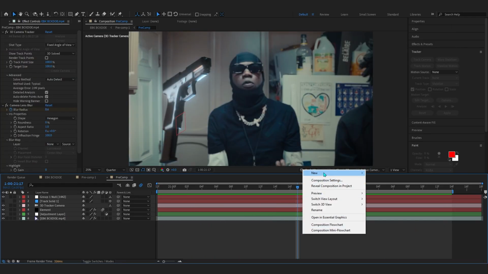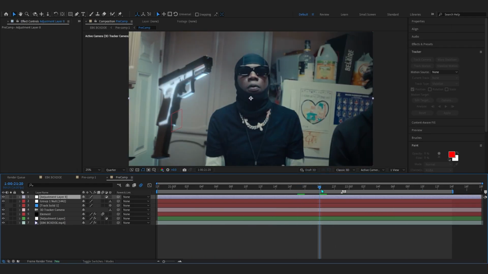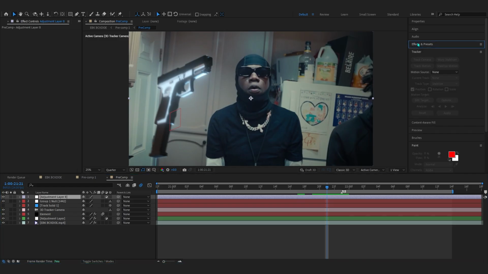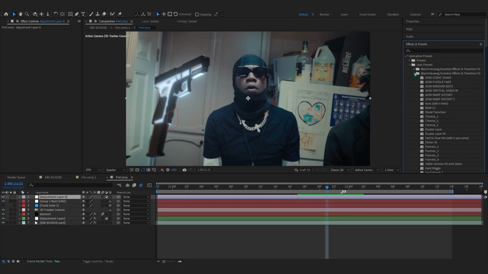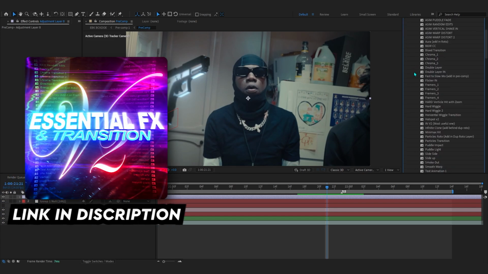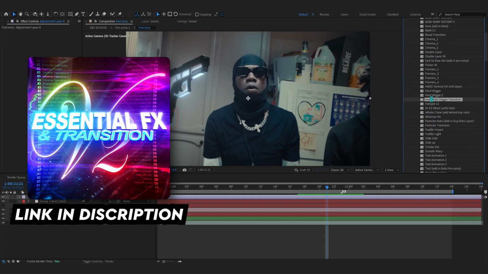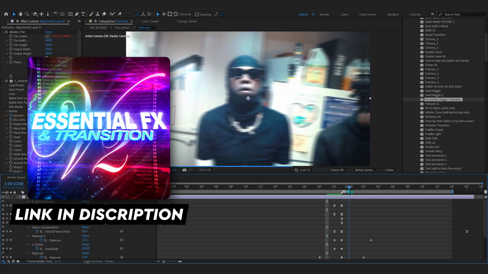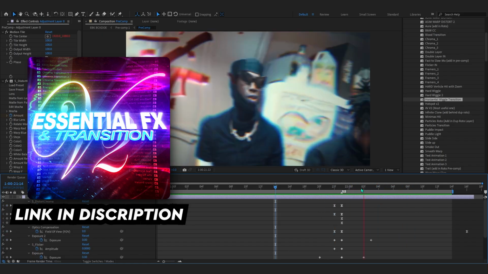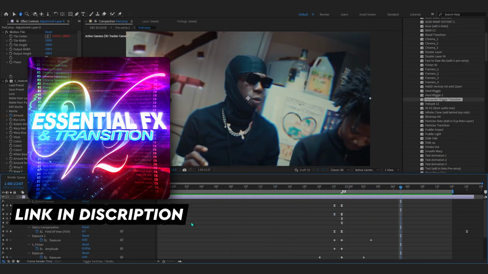But to top it all off, I'm going to use a preset from a preset pack, so adding an adjustment layer. And in Effects and Presets, in Animation Presets, in User Presets, in Essential FX V2, we're going to be using something like a horizontal wiggle transition right here and line up the keyframe exactly where it happens. And if you play that through, that looks super clean.